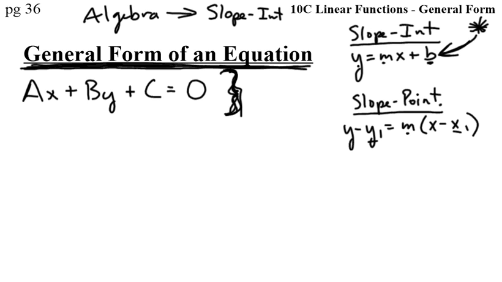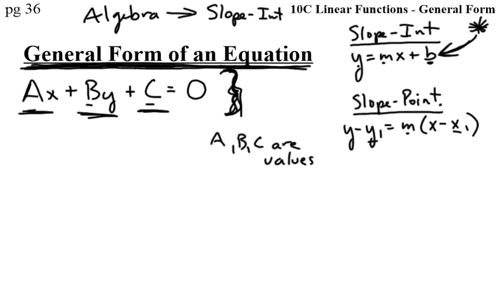Now, a couple of things are important first about what general form is. General form is telling you A, B, and C are all values, numbers. Not always, as nice as it would be, whole numbers, but they're numbers. So here we have an x term, here we possibly have a y term, and this would be a constant, a number by itself.